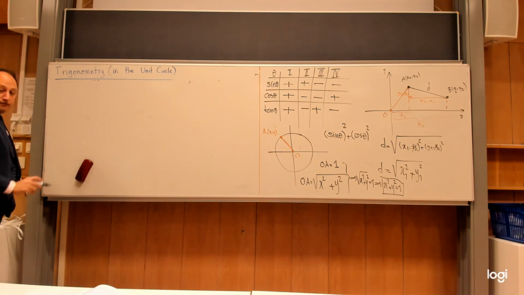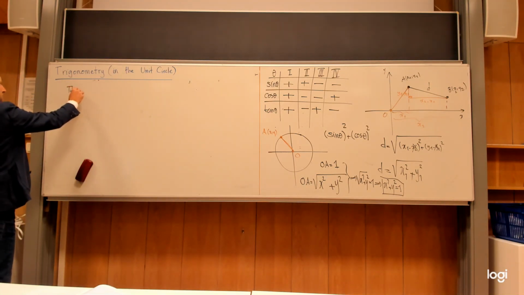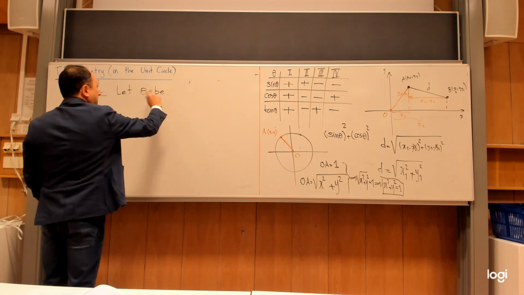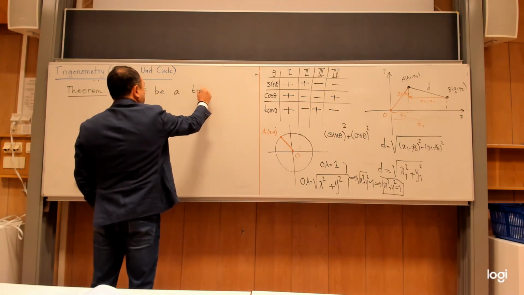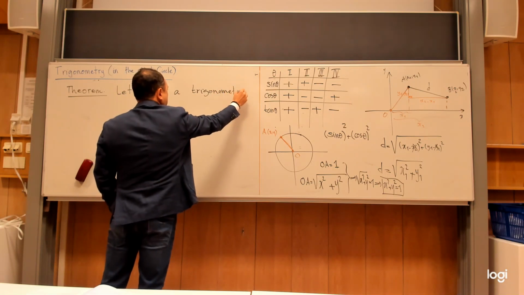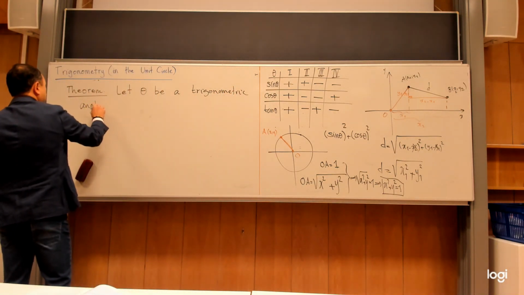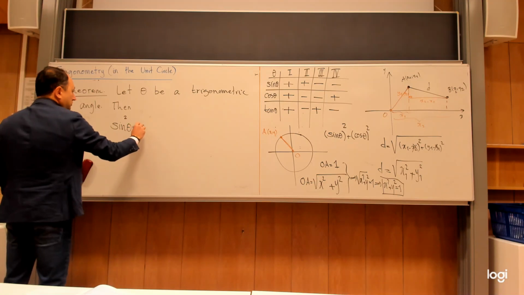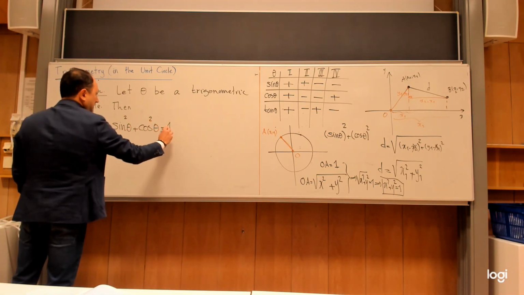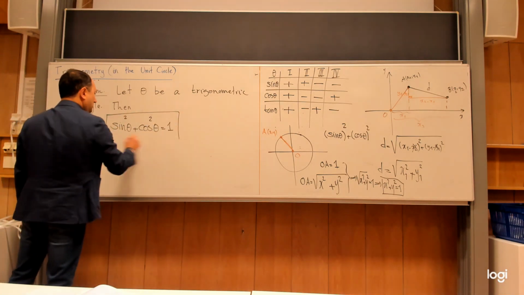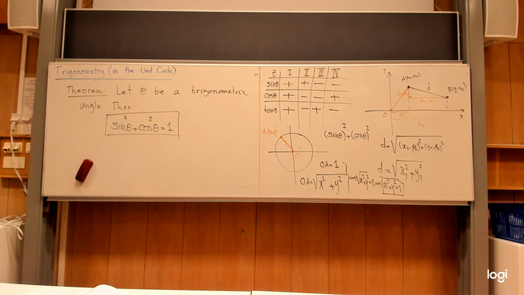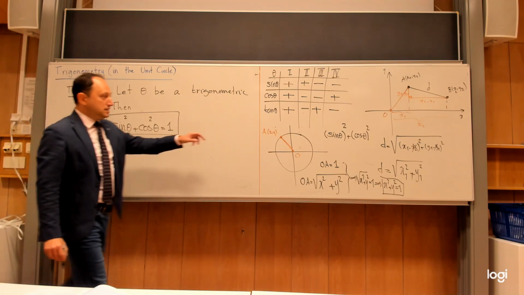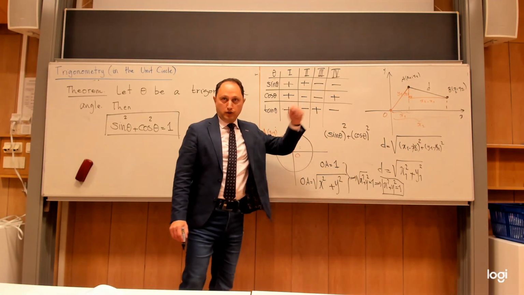So let me just write a very, very important fact, which in mathematics, facts are called theorems, yes? Let theta be a trigonometric angle. Then, by the way, we write this. This is also good to know. The most important formula in trigonometry. And this I want you to know. This is a convention. When you see this way of writing, it means calculate sine of theta and then square it. Yes?